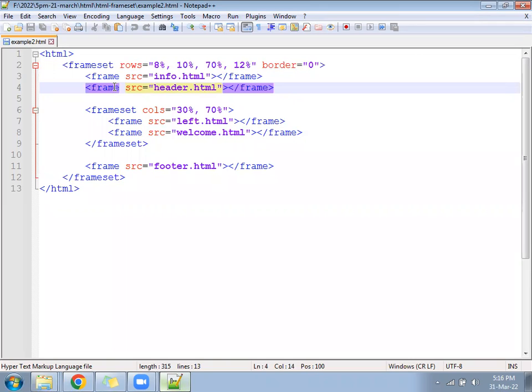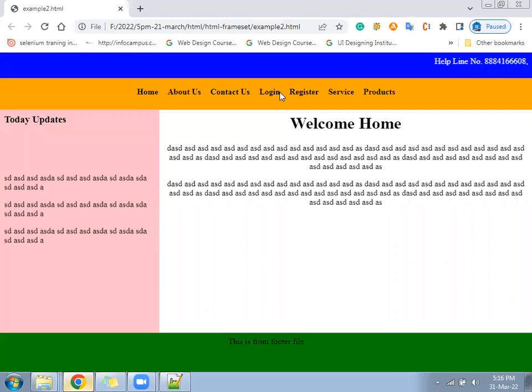Okay. Now HTML says, when you have multiple pages and the user clicks on any link, do you want to reload the entire page?